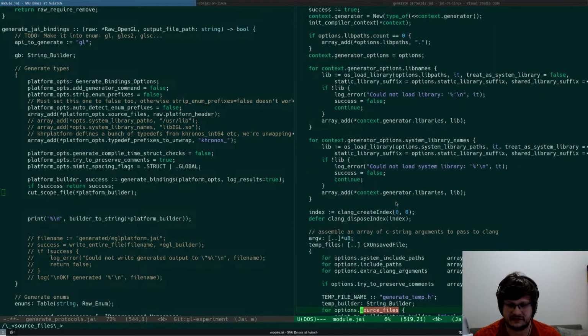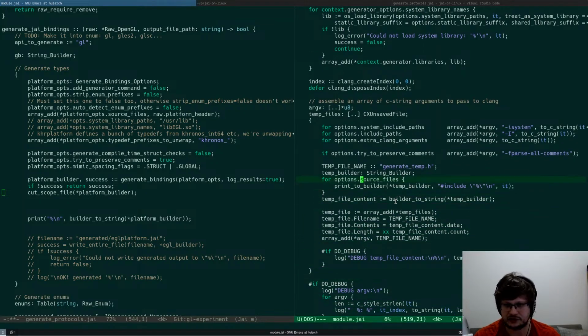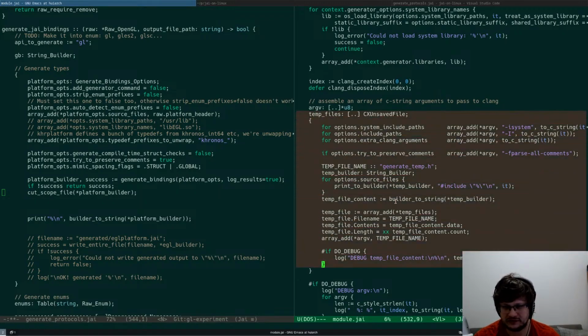Source files, yeah. Actually, this looks like a very, very easy patch to submit. And since this would benefit probably everyone else, we can actually... Yeah, and you see under the hood, that's literally what bindings generator has. It assembles a bunch of temporary strings to send to Clang, right?